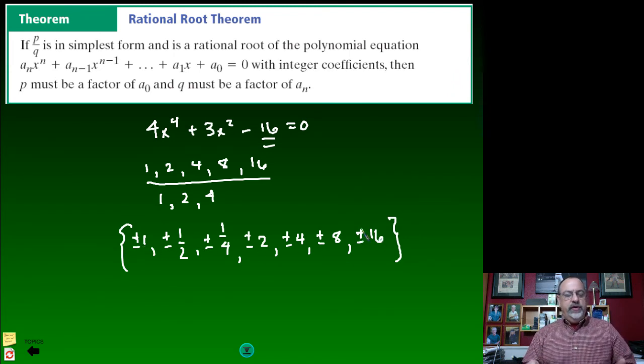So the rational root theorem narrows the list down of the entire x-axis, which represents all real numbers and all rational numbers included. It narrows that down to the potential list of rational zeros that any polynomial can have, simply by taking the factors of the constant and placing them over the factors of the leading coefficient.